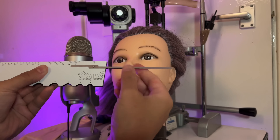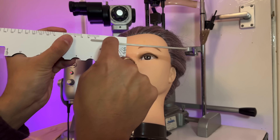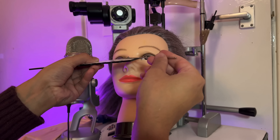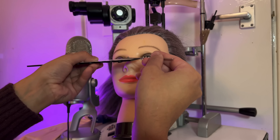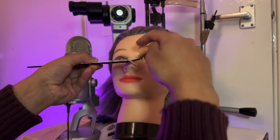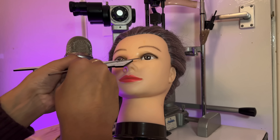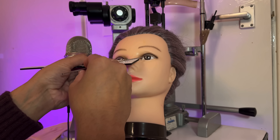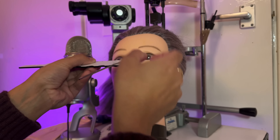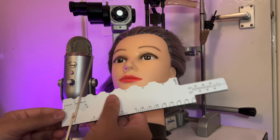For the splay angle I'm going to continue with this here — place this line in the center of the nose again. Just be aware you don't want this part to poke the patient in the eye, so make sure you're missing the eye. Contact is made here and we read off the scale. For the opposing side, again missing the eyeball — the patient can close their eyes if they wish — contact is made and we read off the scale. Marvellous.